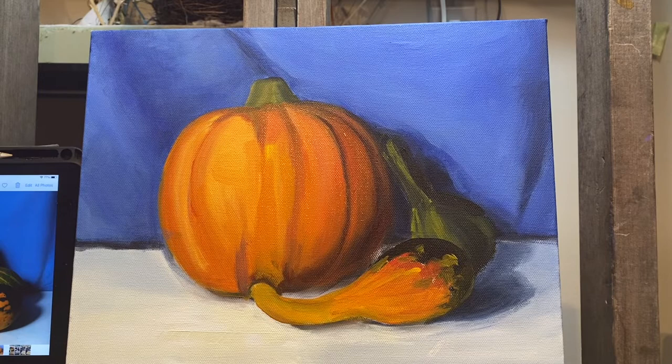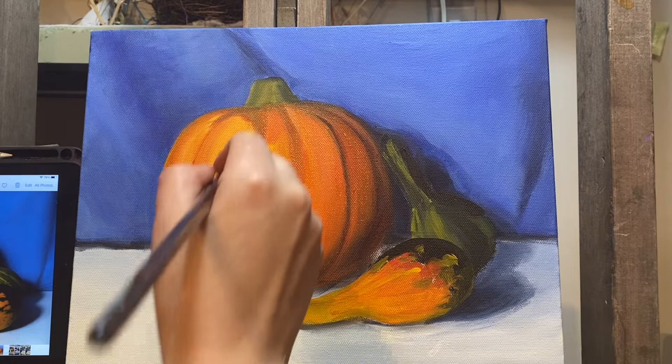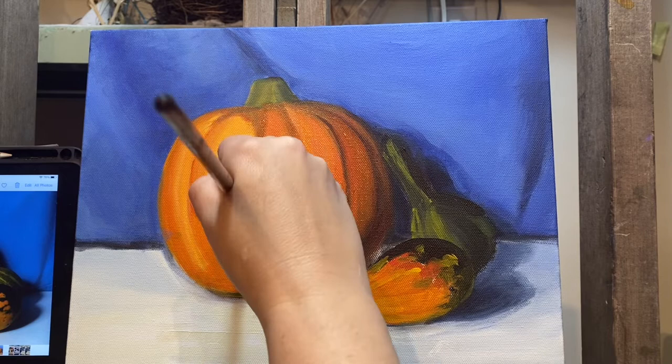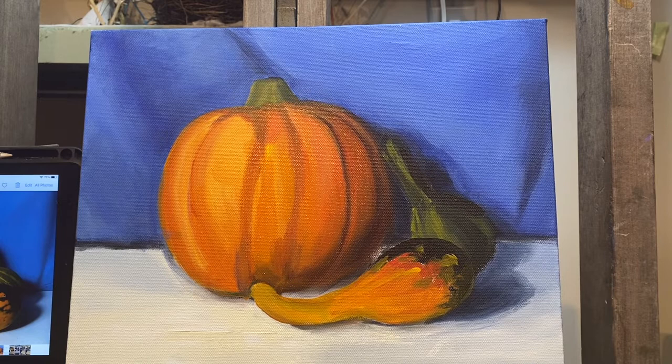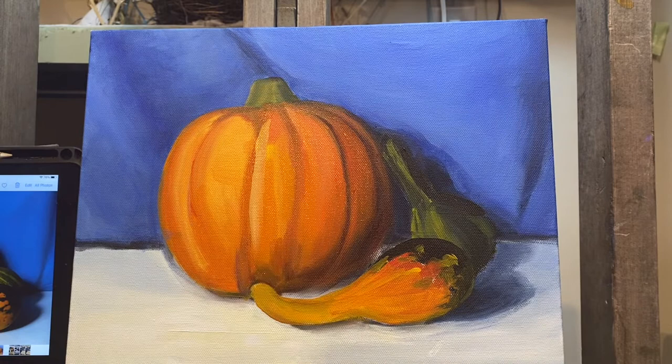So I don't want it to be too dark at the bottom, even though there is a shadow. I'm just going over it, making sure that it's not as blatantly dark as it was in the first layer. A little bit of orange there. And when I add the highlights to this, the warmer colors, it'll make more sense as well. So you can see I'm starting to add some of the brighter yellows to that midsection.